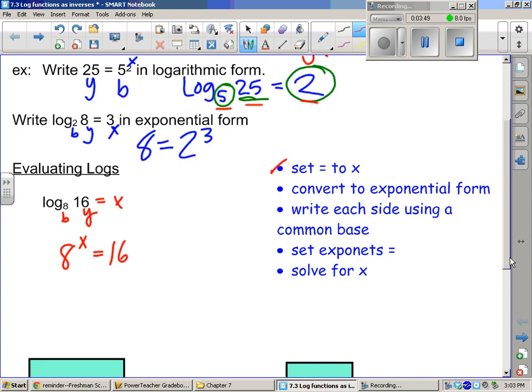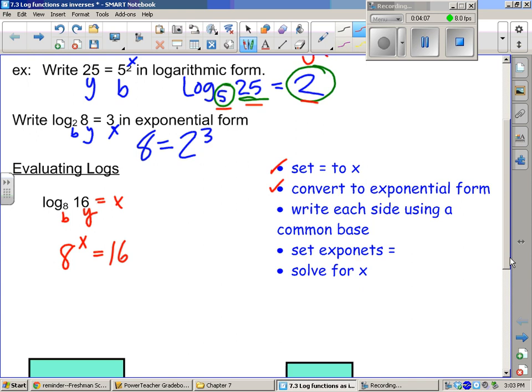Wait a second, I noticed that you put the b and x on this side and the y on that side. Is that okay? Yeah. What if I went this way? Is that the same thing? Yeah, totally. Equality is commutative. Okay, good. Just checking.